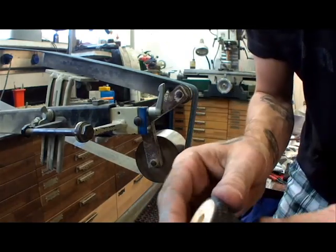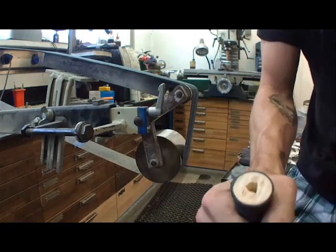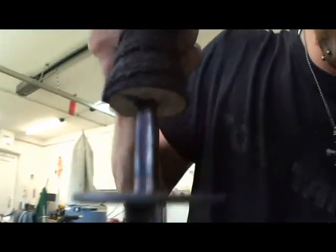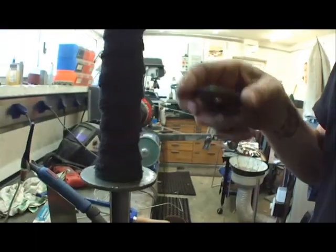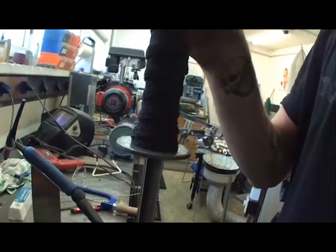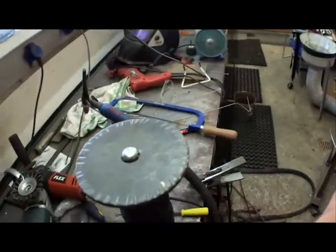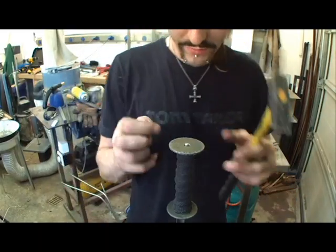Yeah, now we're perfect with the leather and it fits perfectly on the handle. As you see, it fits perfectly with the marking. Fits perfectly together. Close up look. You can have the end part. Let's rivet.